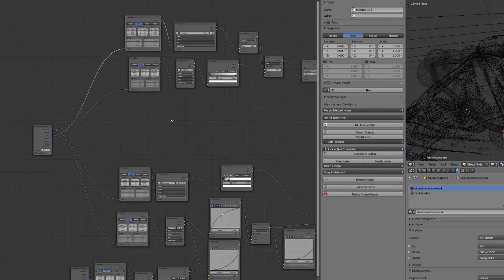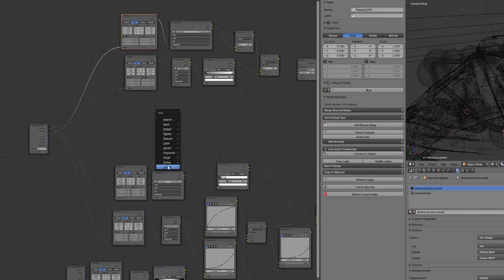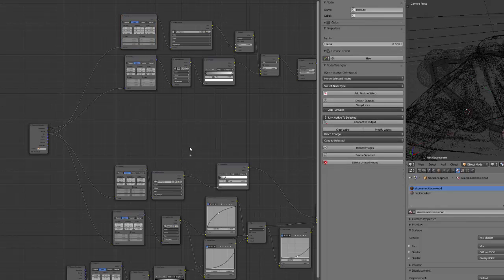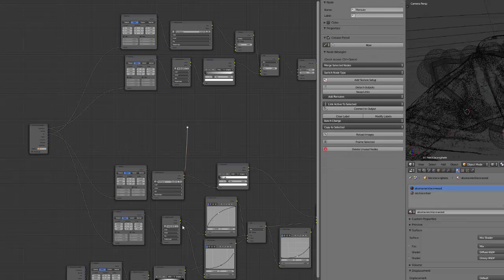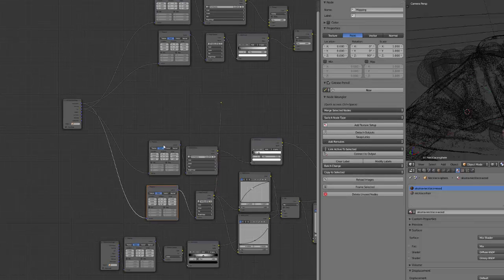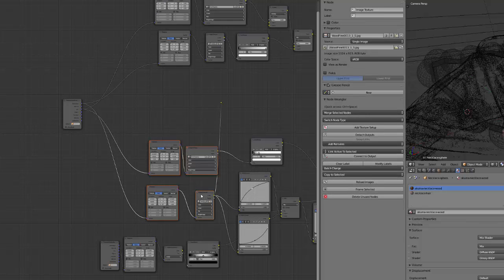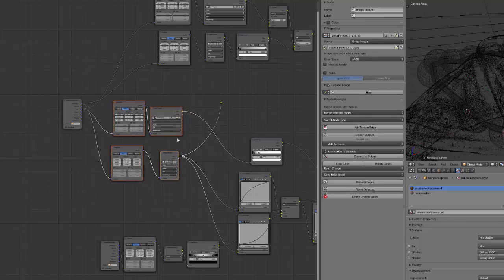So what we will do is add a layout reroute here. We'll plug this here and plug this one here, move them like this.